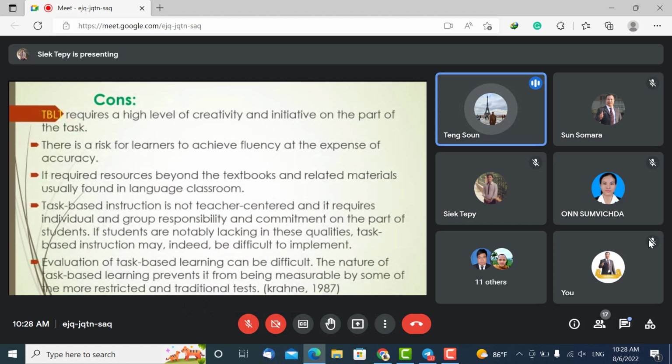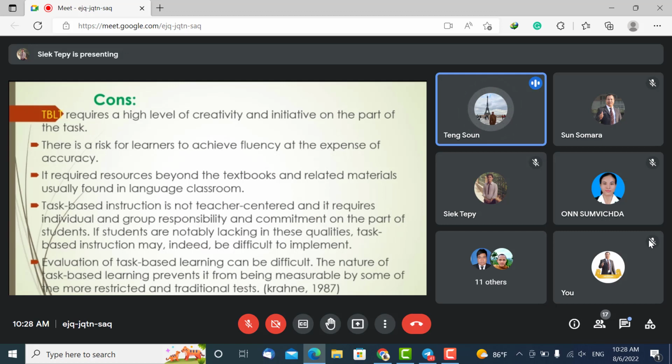So after we know about the pros of TBLT, now we know about the disadvantages, or we can say the cons of TBLT. TBLT requires a high level of creativity and initiative on the part of the student. So sometimes it might be difficult for students who are at a lower level. Maybe they cannot create, they cannot understand well this kind of technique because they are at a low level.